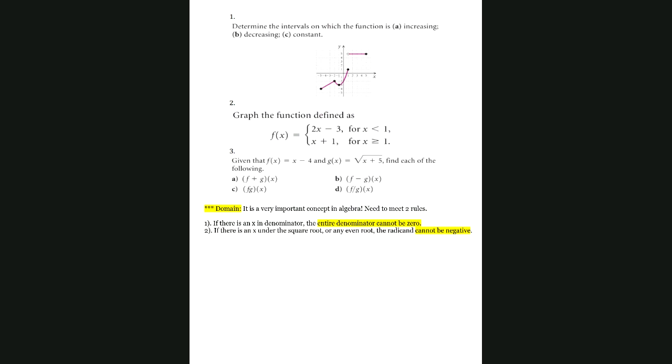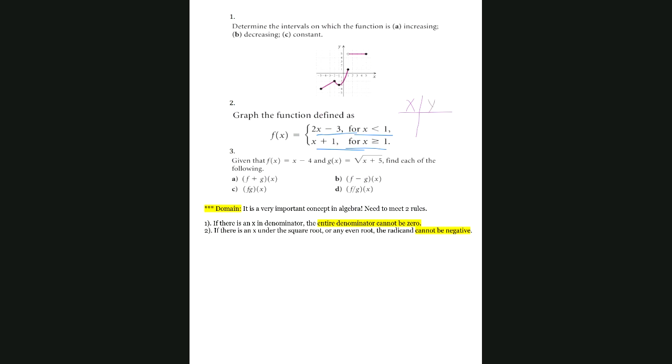All right, so how do I graph this one right here? If you put this in a calculator, you graph everything, from negative infinity to positive infinity. But this one, we want to graph just for x less than 1, you have this piece. When x is greater than or equal to 1, you have this other piece. So how do you make this kind of graph? Well, first, in order to graph a linear function, you have to have 2 points, so I'm going to set up x and y.